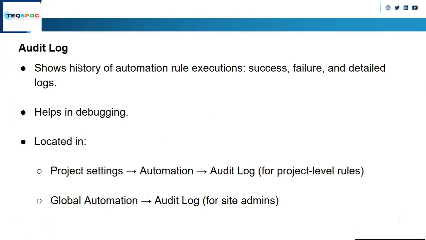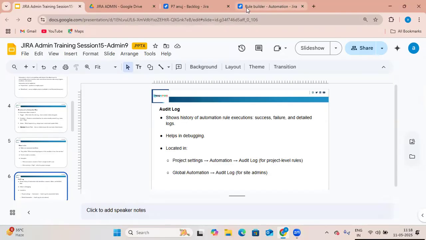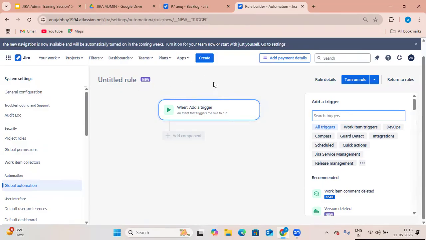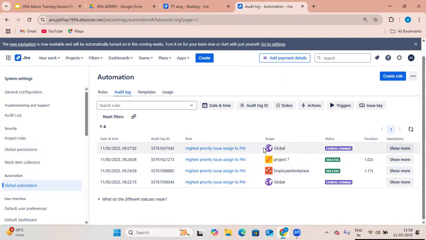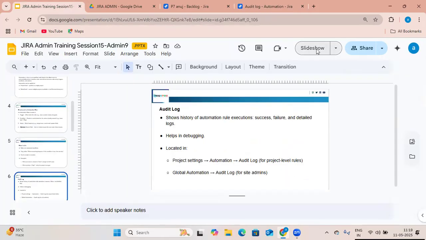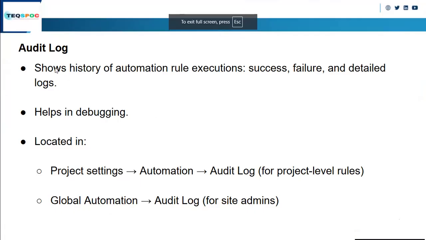Now what is an audit log? In Jira, there is also an audit log present in the previous slide. Go to this audit log. Here everything you have done is shown. It has date, time, audit log, rules, scope, status, duration, and operation. The audit log shows the history of automation rule execution, success, failure, and detailed logs.